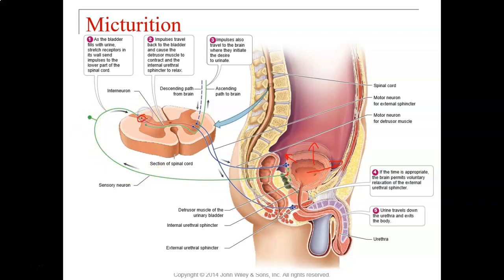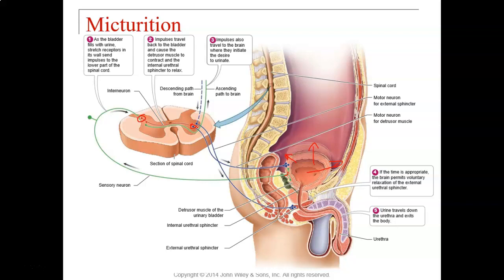Remember the specific part of the spinal cord, the posterior gray horn, that initiates this interneuron, which then goes to the ventral gray horn. Now, remember, even though this is a spinal reflex, initiated in the spinal cord, the brain absolutely knows what's going on. The brain has absolutely been informed. That's why you're able to stop yourself from urinating, for instance.